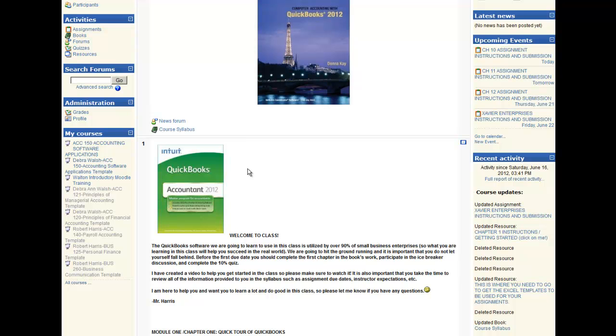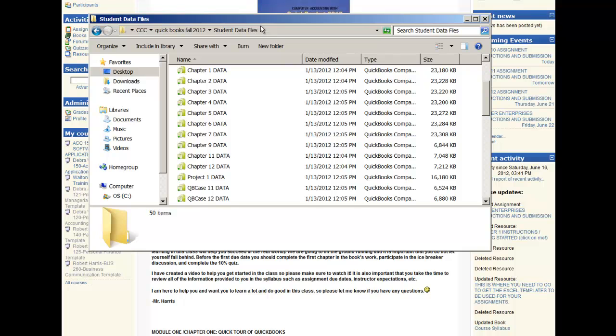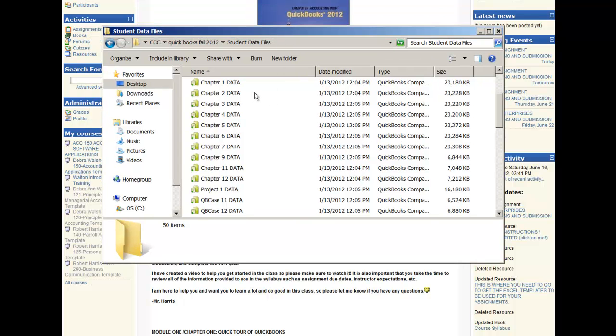Also on this CD, the other CD, are these data files. Now these data files here, let me move them to the middle of the screen so you can see them. These are fictitious companies. For each chapter, there's a different data file. Or for most chapters, there's actually not one for chapter 8 and 10 because we create a company from scratch. But these are fictitious companies that are set up for us, and we'll learn how to do things, print out financial statements and customize them and modify them and do payroll and things like that.